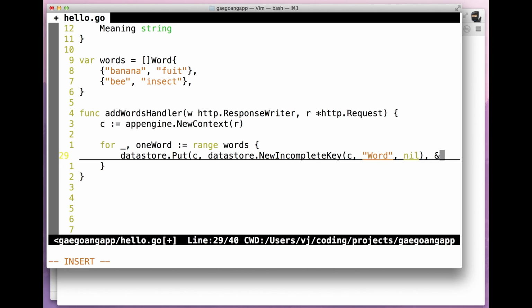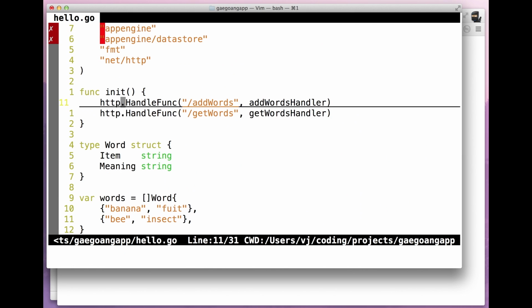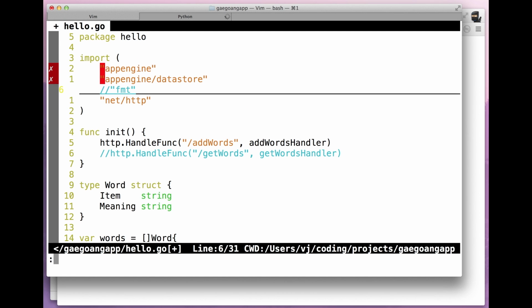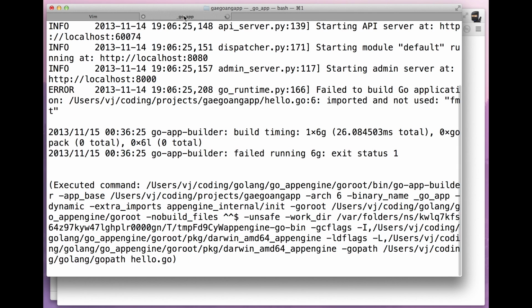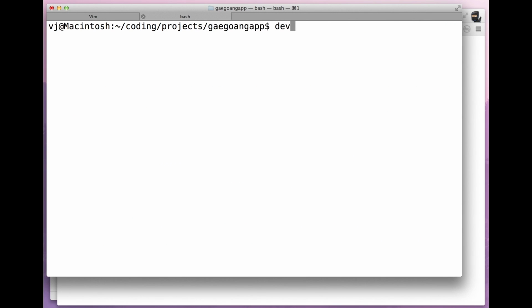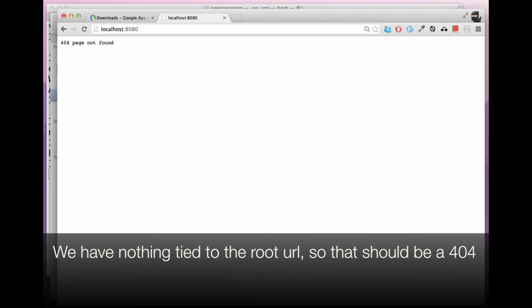You can read up about keys and entities in the documentation, but that's pretty much all you have to do. Datastore.Put and give it the list of words or list of items that you want to enter into the database. It's a very simple process of getting a highly scalable, high replication database.